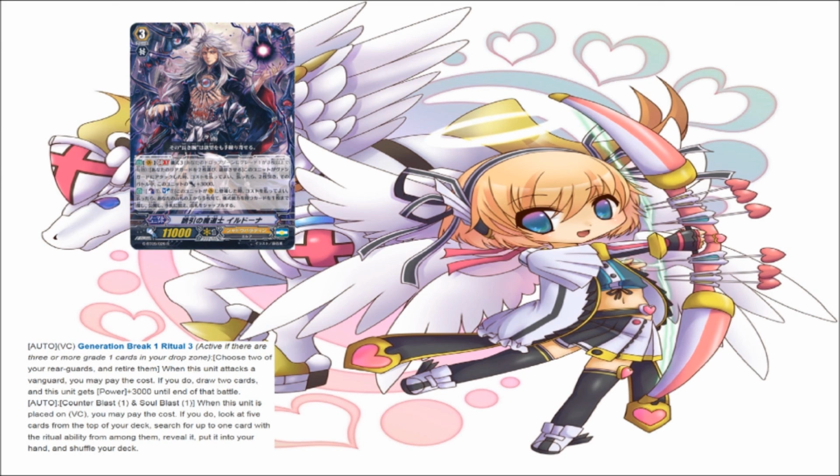And then you can draw 2 cards. And this card gets plus 3,000 till the end of battle. So you get a lot of draw power and 3,000. And if that was not enough, this has an auto ability where you Counterblast and Soul Blast 1. So when this unit is placed on VC, you pay that cost, and then you look at the top 5 cards from your deck, and then you search for 1 card with the ritual ability among them and reveal it and put it into your hand.